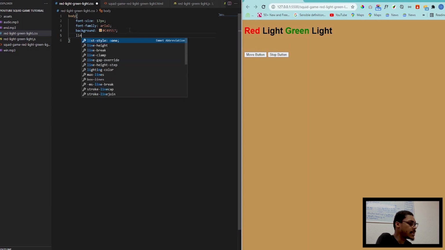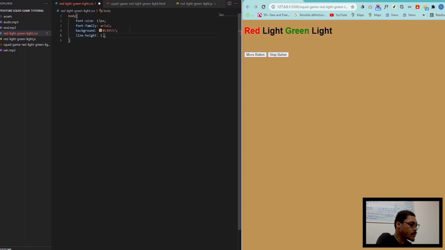And I'm going to give it a line height of 1.5em. This is almost the same thing as 16px, just a different kind of measurement. I could basically write 16px, but I'll just leave it that way.